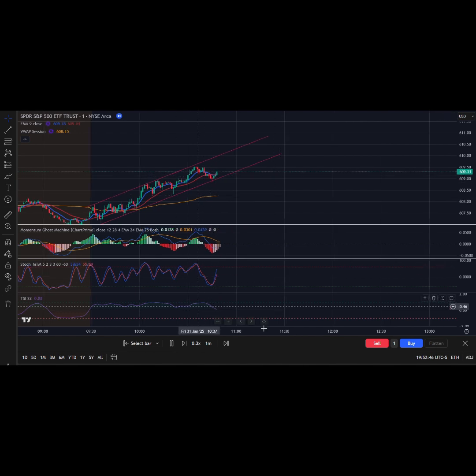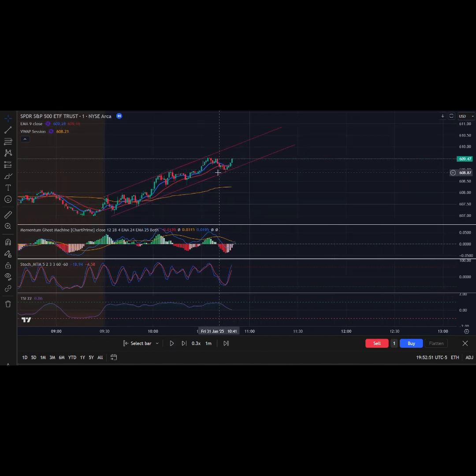This line's holding up. So if there's going to be continuation, what we want to see again is the same pattern play over and over. This is good liquidity. Whenever you see bottom of the channel, top of the channel, bottom of the channel, top of the channel, this is good liquidity building up. We need these moves in order to get the market to go in the direction that it wants to go in. Meaning, we need to stop out all these longs and stop out all these shorts, which gives it pressure to go in the direction.